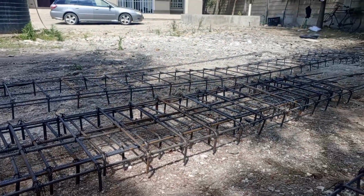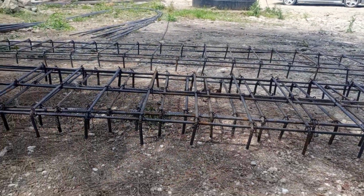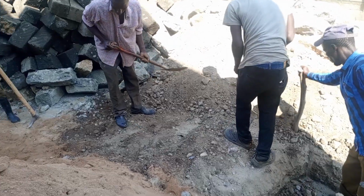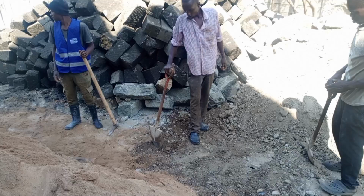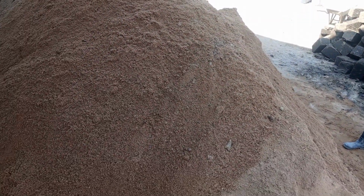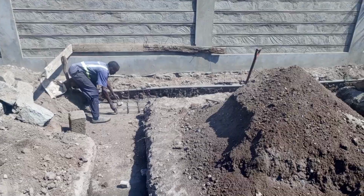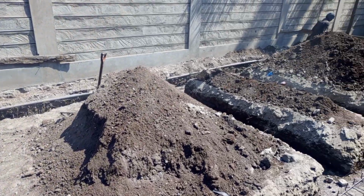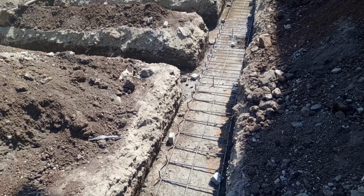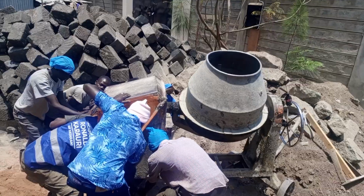So day three, we start doing the footings, reinforcement footings, strip footing. Day three, we were preparing the trenches for the 200 koroga. We prepared the place. That's the sand, and this is the ballast that we are using. Then we lay the steel bars in the trenches.